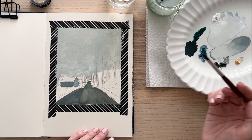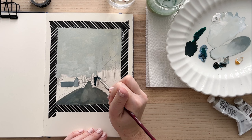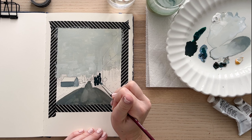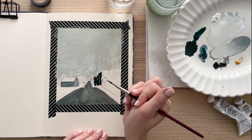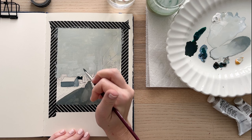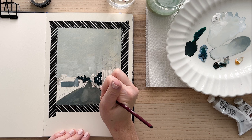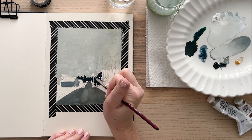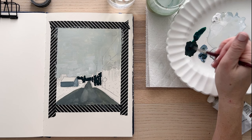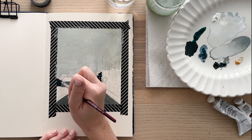And then while I've got a whole bunch of paint on my brush, I'm going to do some of this really dense stuff down here. Just making little brush marks. This is quite dense above the barn and the house. Like there's not really any light showing through. So let's come over here and just get some of that paint off our brush. And of course that horizon line right across the top, very dense. Maybe a little bit more brown in there. These trees kind of come over the roof a little.